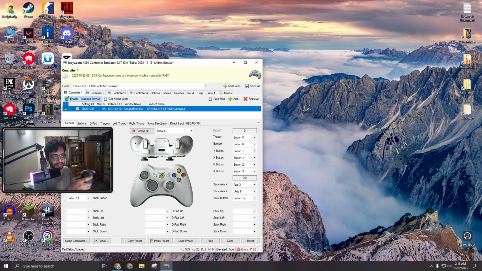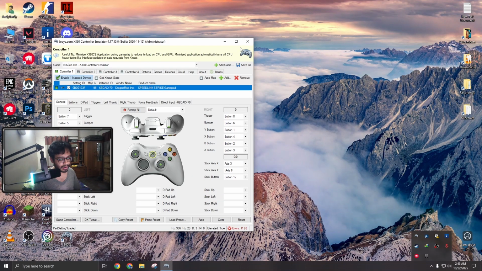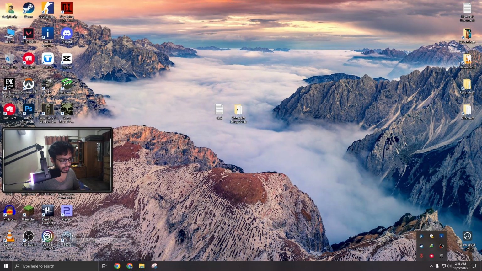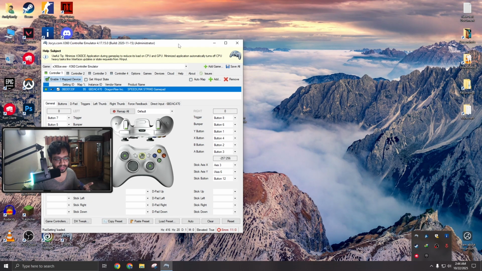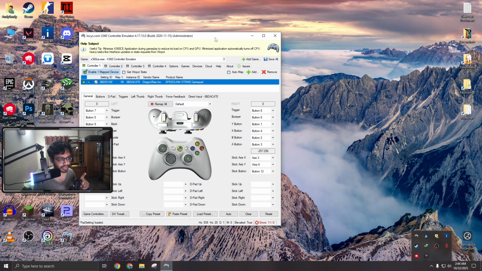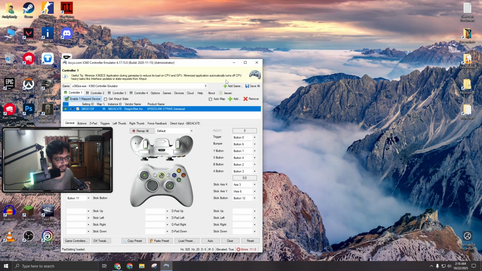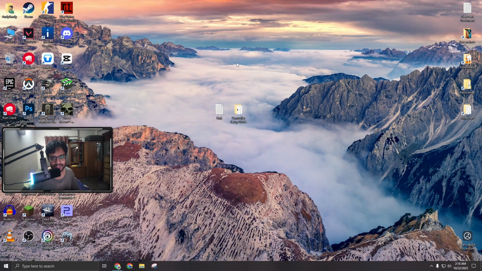All right, so let me test out the controls. And right in front of you guys, as you can see right here, it's working, the buttons, everything, it's working just fine. Once all the controls are set up, don't forget to do a quick restart, and then try it again, and you should hear a USB connecting sound, and you're ready to go. Now, if you want to test it in a game, don't close this, minimize this, and open up your favorite game. For me, I'm just gonna try Overwatch.